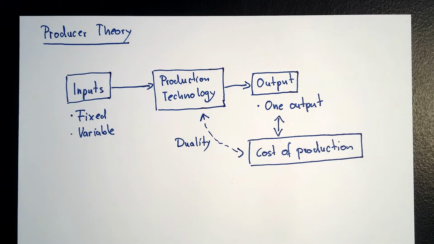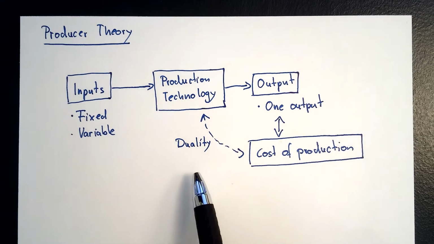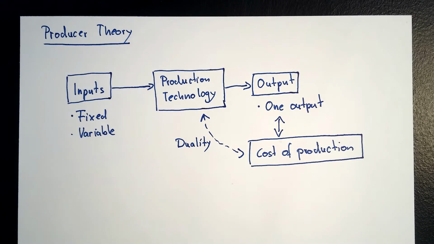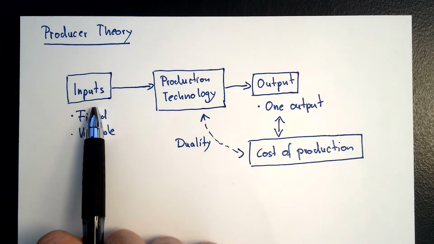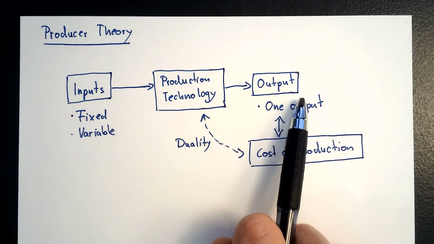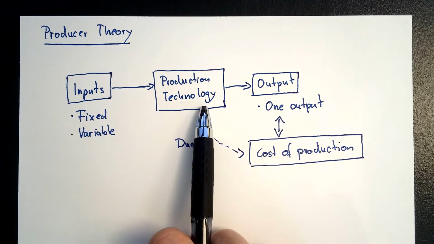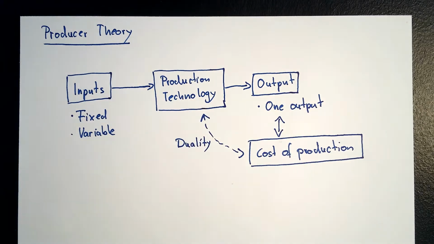Now, let us have a look at the graph in front of us. For producer theory, we assume that we have a firm that is converting one or more inputs into one output using production technology. We will soon see that those inputs can be either fixed or variable. Think about a carpenter who is going to take the input wood and convert it into the output chair through their ability as a carpenter. Throughout this section, we only look at the production of one type of good.